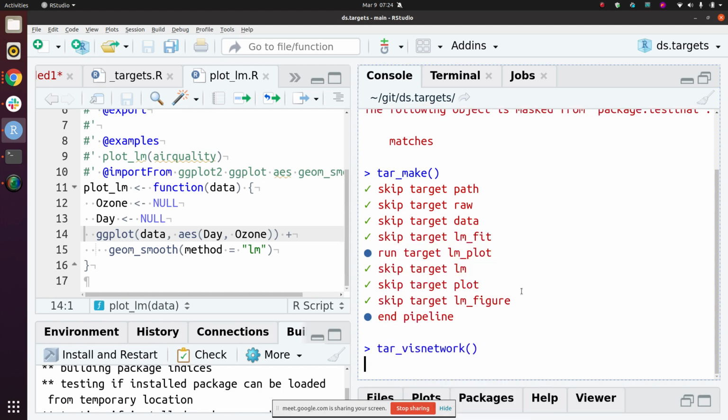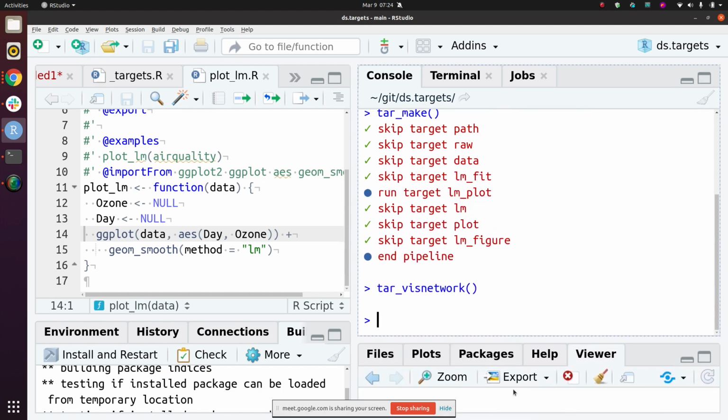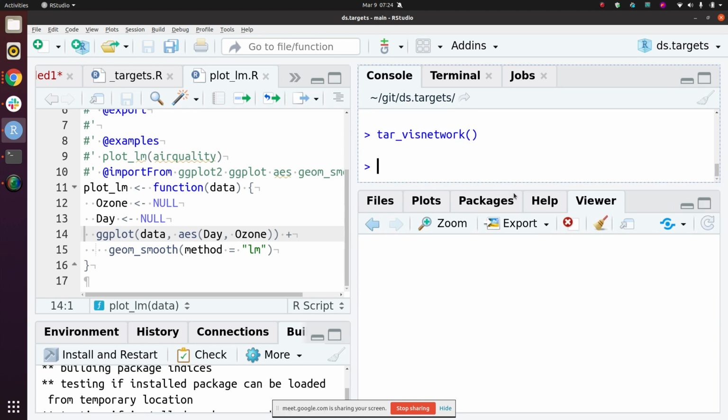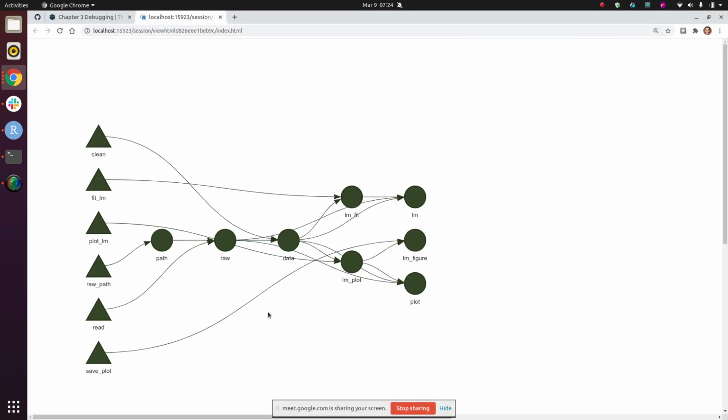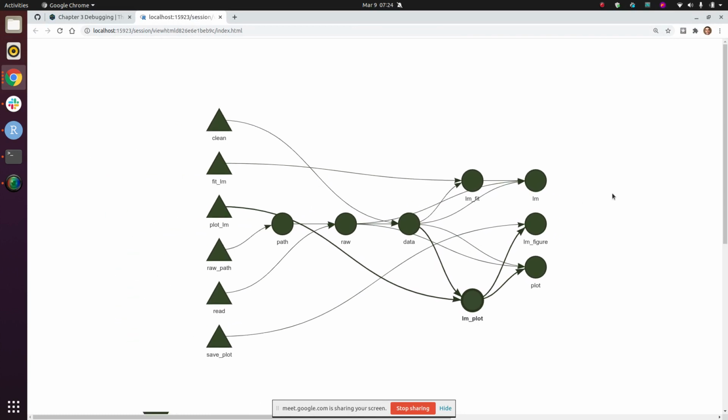this network, and now remember that there was a broken target there. Well, now I expect it to no longer be broken. Let's see, I think I have it somewhere. Here it is. So let's expand this and show it to you. Okay, so remember this target was broken before, now it's not, right?